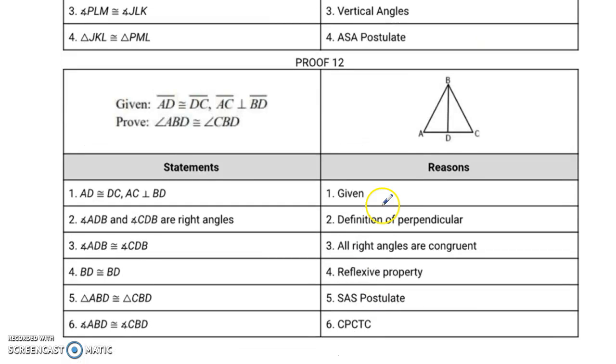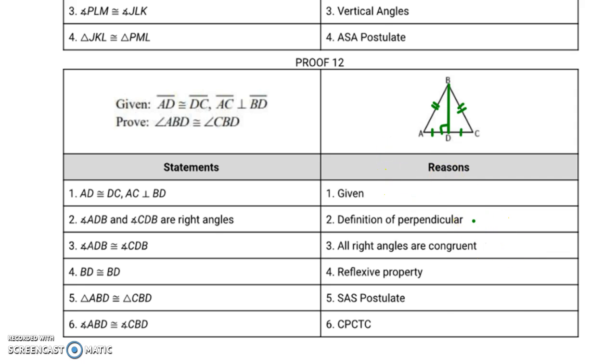And finally, proof number 12. There were a couple of different ways to do this. There was a cute way involving the fact that BD is an altitude of this triangle. And we were able to prove that because if a line from one vertex to the base is perpendicular to the base and also bisects that base, then it must be an isosceles triangle. That's a little cute. I don't necessarily want you to be too cute. Just use what you know.